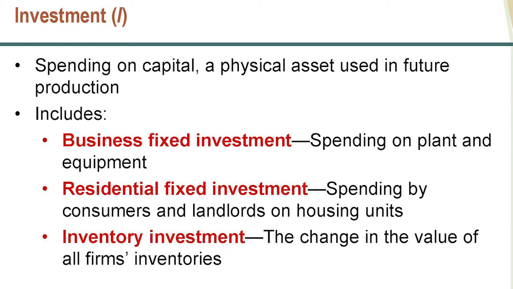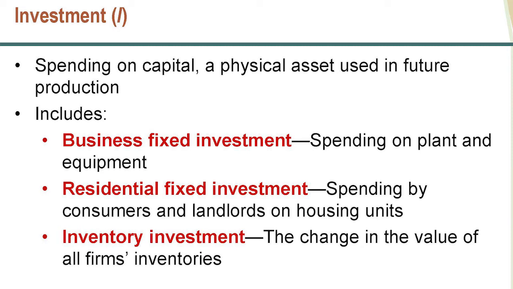This is more or less housing expenditure. And then inventory investment. This is how much goods and services, or typically goods, firms produce that they don't sell within the year. And instead of double counting it, we just count the fact that it was produced this year and held in inventory, so that we get a good measure of production for the year.